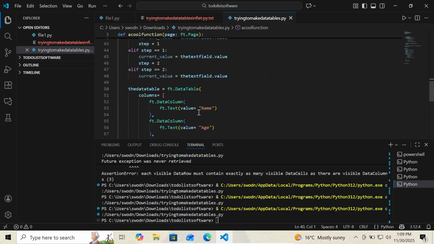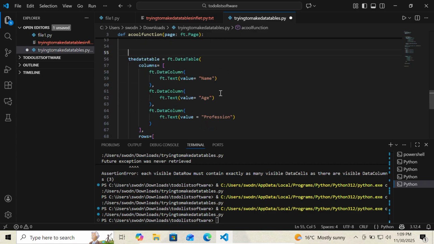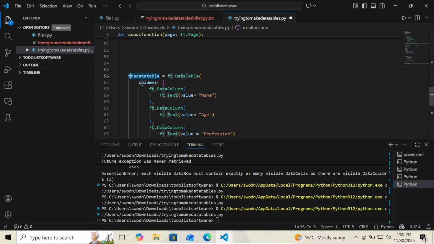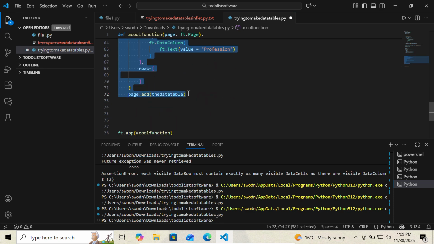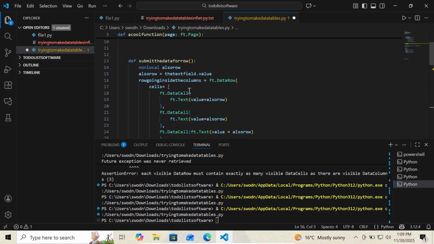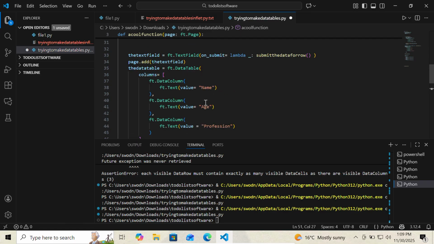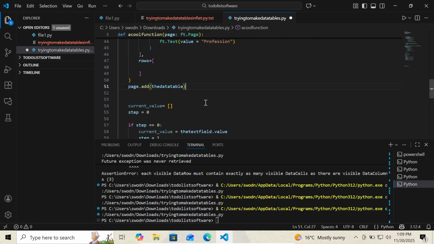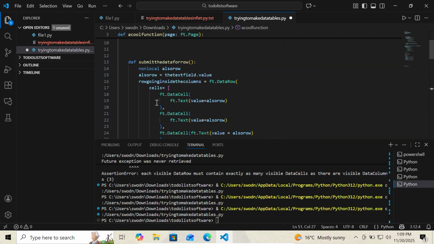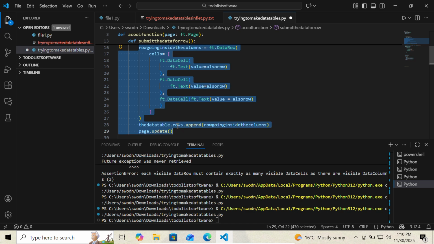And after this, what it's gonna do is, I want to move this somewhere else. Okay, that's a row. This is where the text field is, right? After the text field is created, add the data table. Right after that, add the data table, and then where's the appending stuff? Here it is. Take this out of here.